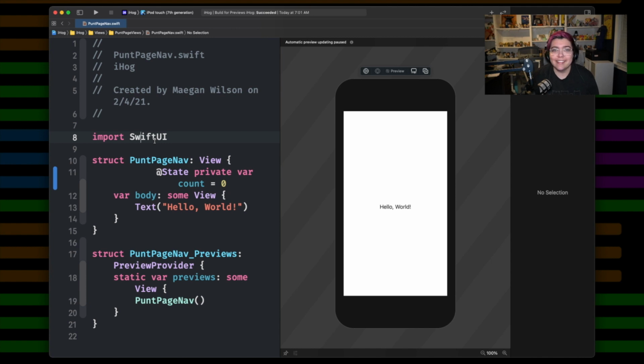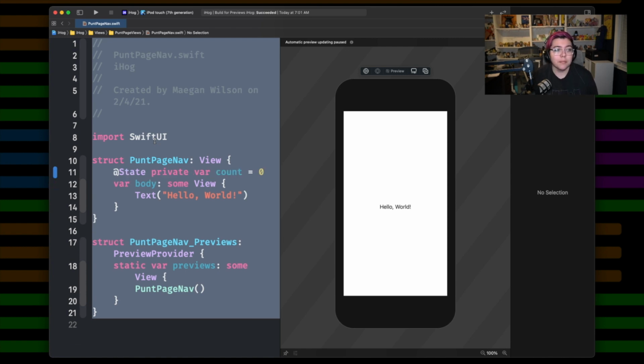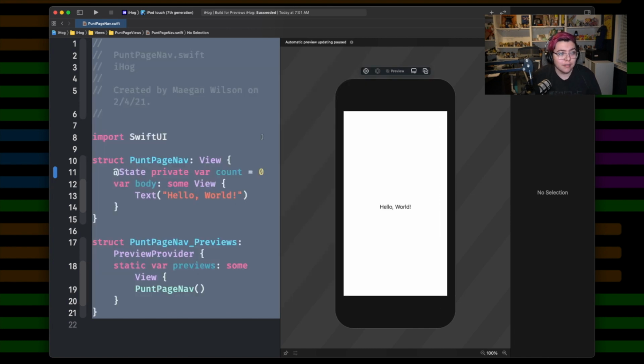So the reindent command is only going to work on whatever line you have on. So what you really need to do is select the whole file if you want to do the whole file at a time. Command-A quickly selects the whole file, and then reindent with Control-I. That's going to bring everything back to the standard formatting that you have. So Command-A selects everything, Control-I is going to reindent everything.